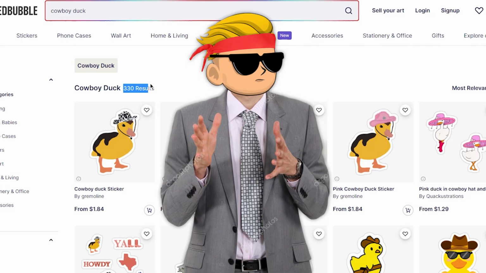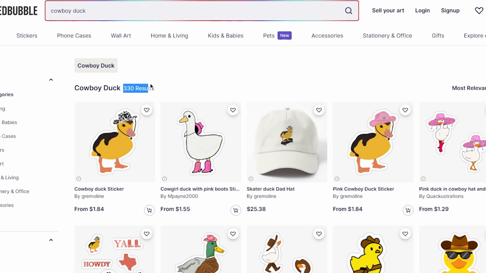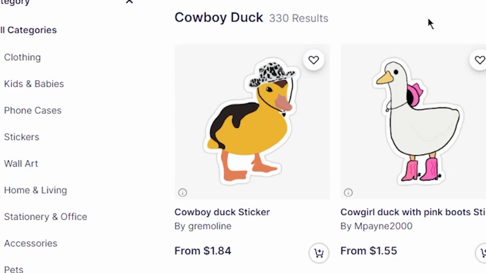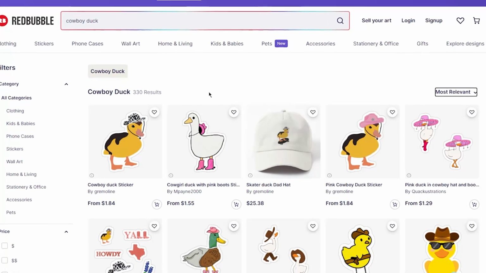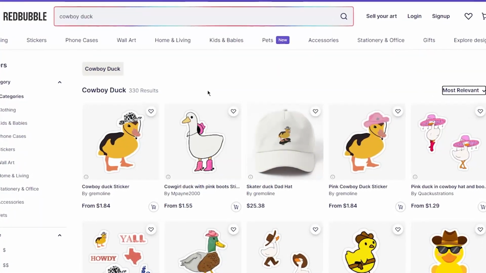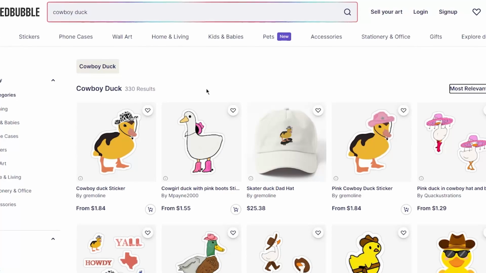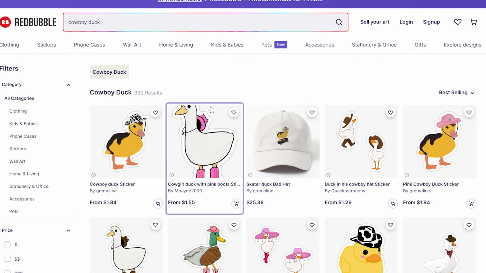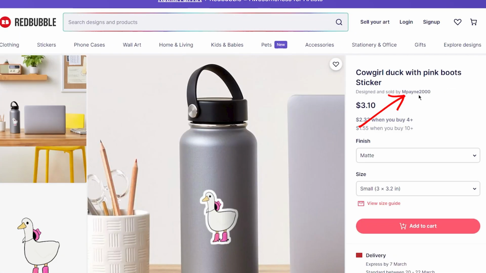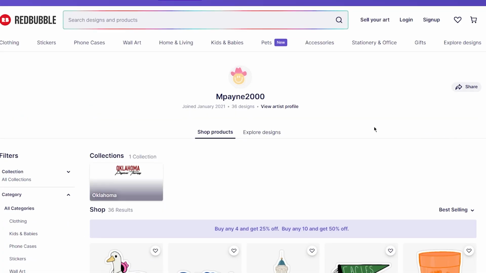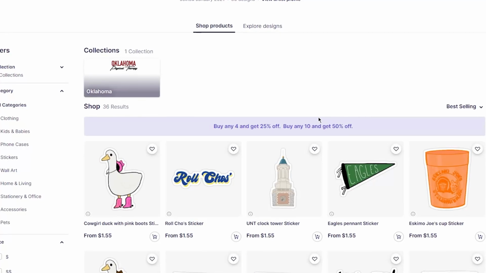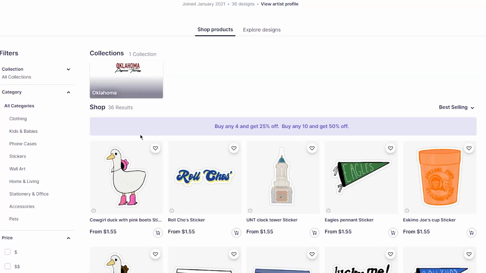Next step is you gotta check for the demand. Are there any customers out there looking for cowboy duck? Well, you already know that this first design is selling. You found it in the top 4 of the big niche, duck. But to double check and be more sure that this is a good niche, you can also check the other bestsellers in this sub niche. Sort by bestselling and open the first couple of designs and go to the shop by clicking the name of the shop here. And again sort by bestselling inside the shop this time to see the bestselling designs of all time for this shop. And just like this, the cowboy duck design is his bestseller.